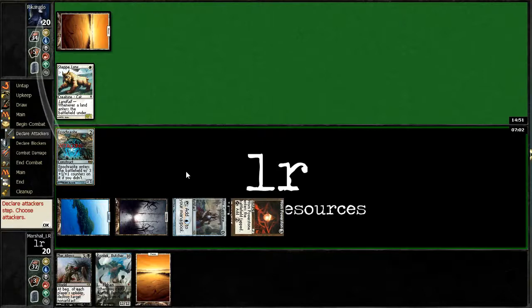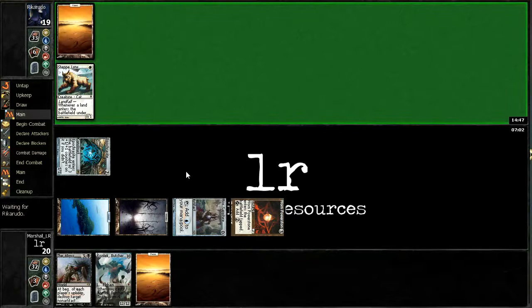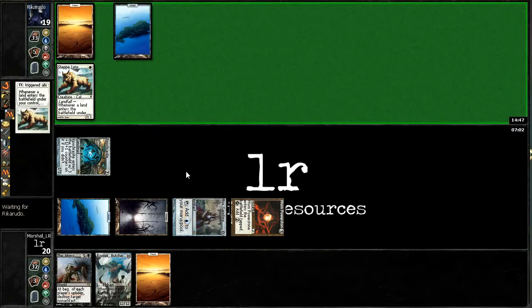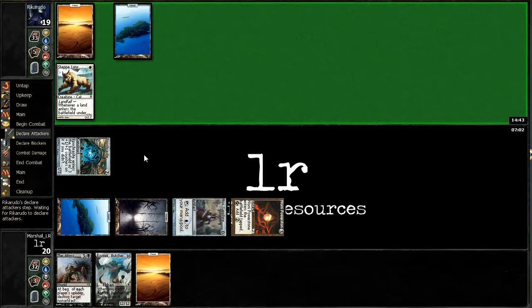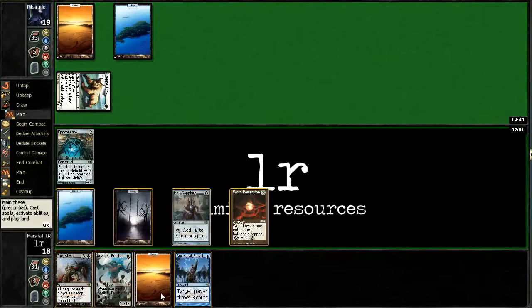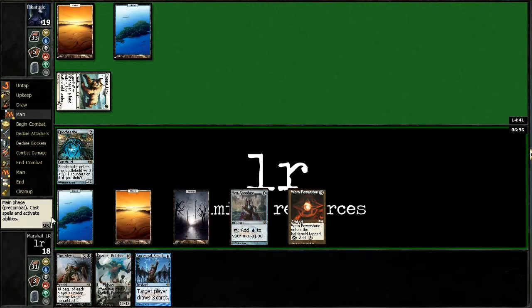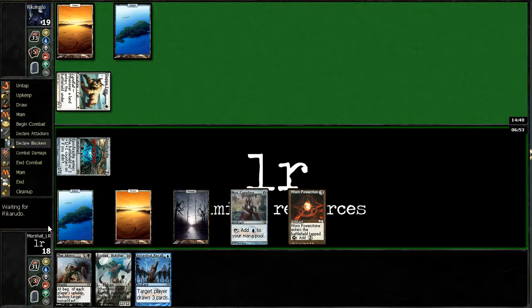And yeah, I think we just attack him. His guy's going to be dead soon enough anyway. It's just a 2/3. I mean, there's not that many fetches around anyway. All right, so he's left up. I think I just attack. Yeah, I don't think I actually need to do anything here, really. I'm just going to ship the turn back.